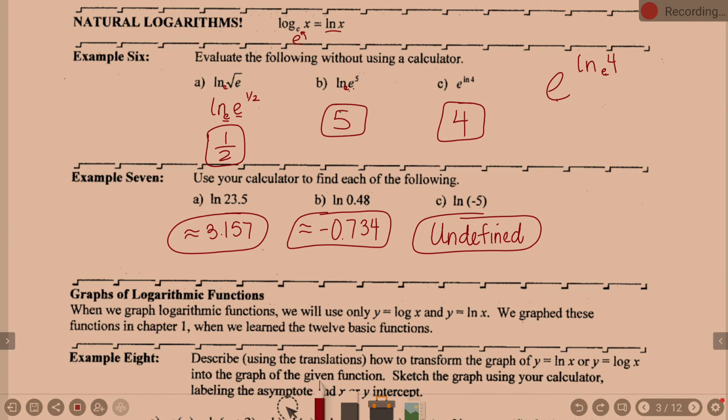Okay, I'm not doing example 8. Your homework goes with this. So your homework that goes with this assignment, and I would encourage you to write it down: 275, 1 through 36. I would normally say that's due tomorrow, but since I'm not here tomorrow, it will be due on Monday.